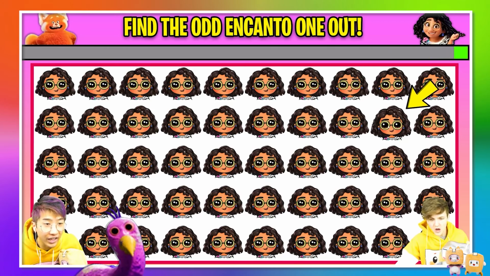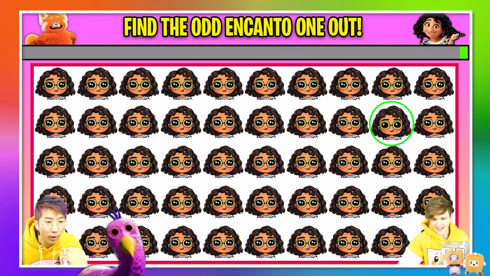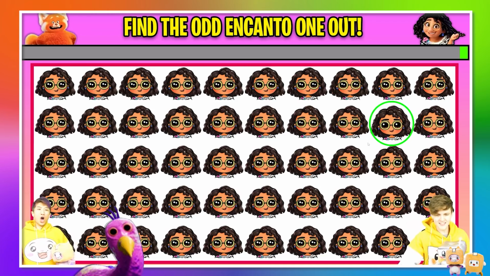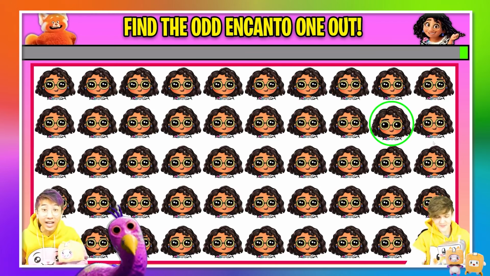Oh, the eyes! She doesn't have two white circles, she just has one. Wait, but this is also just like a different drawing, I think. It's like a different shape, look at her hair. Yeah, it's a little bit bigger, but I think it's mainly the eyes that were different. That was a max difficulty puzzle. Let us know if you guys got that one.